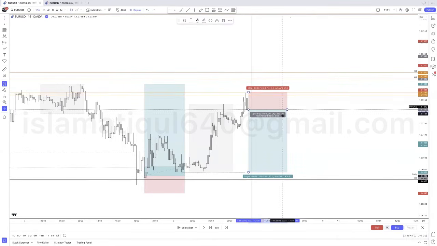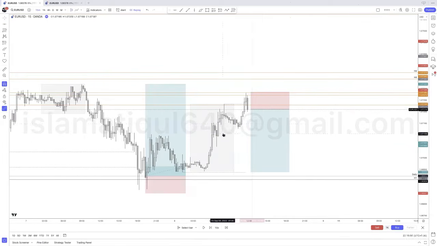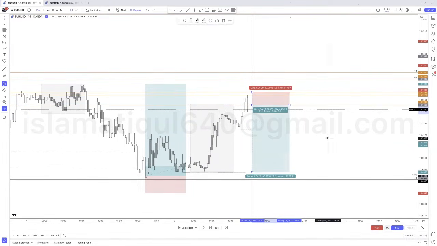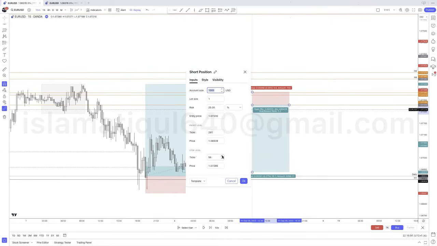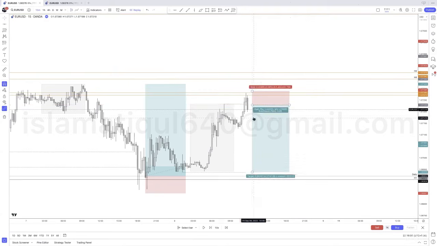Or, if you want a better risk to reward ratio, what you could do is place the entry a little higher, let's say somewhere around here, maybe somewhere here. That way we include these areas. Yes, this could be a strong zone. You want to make your risk to reward better, and do something like this. Then you can even make your stop loss bigger. Okay, so I'm going to do this.